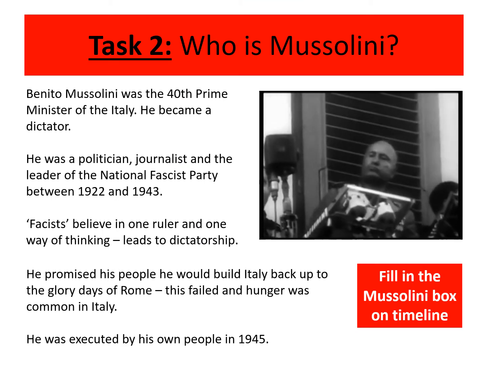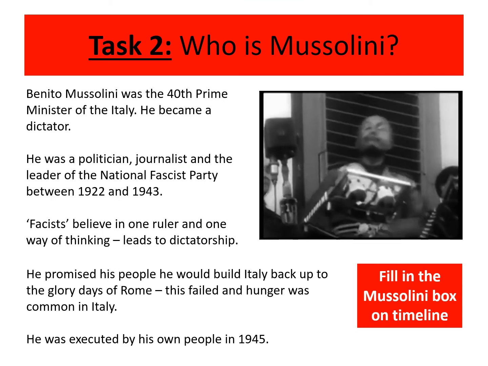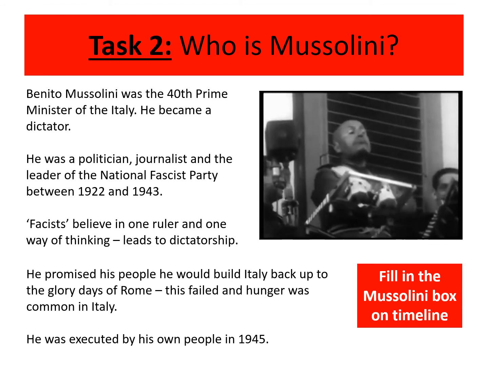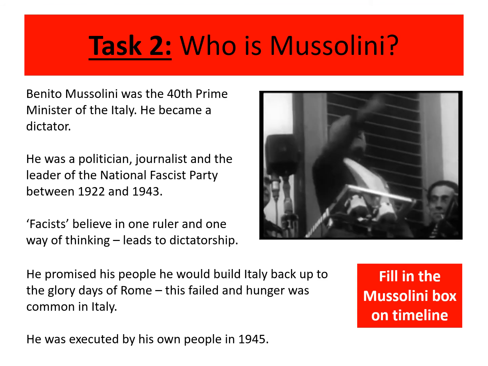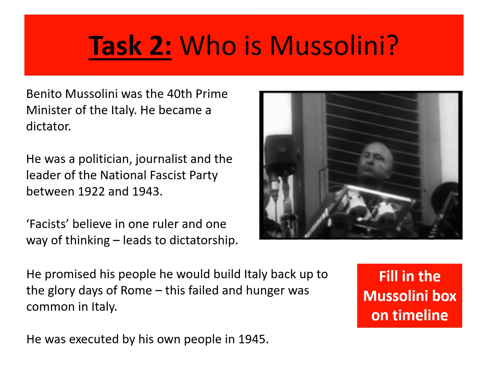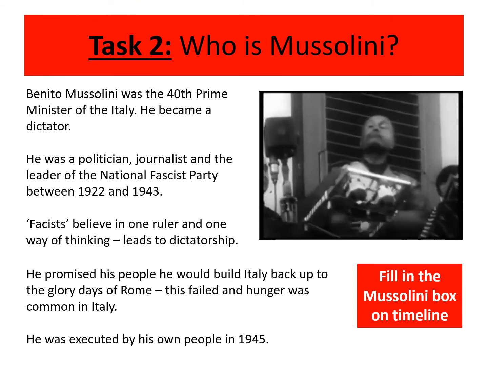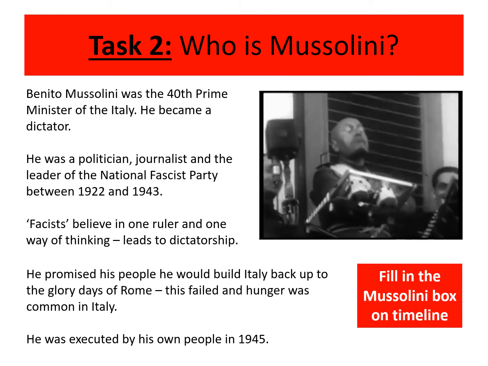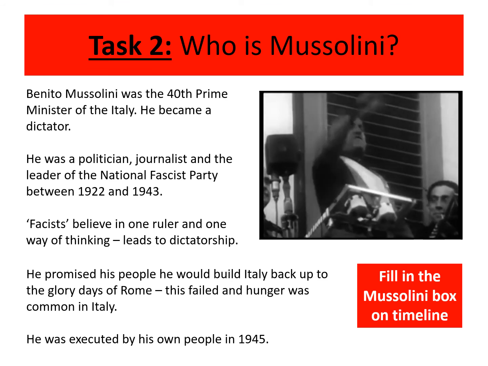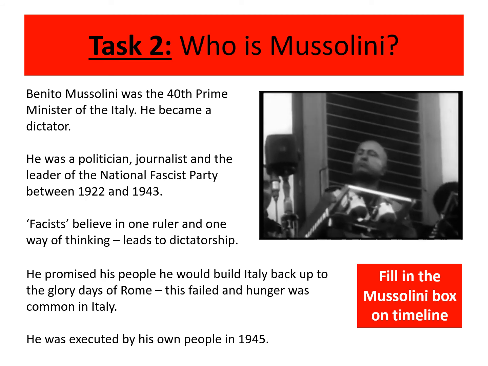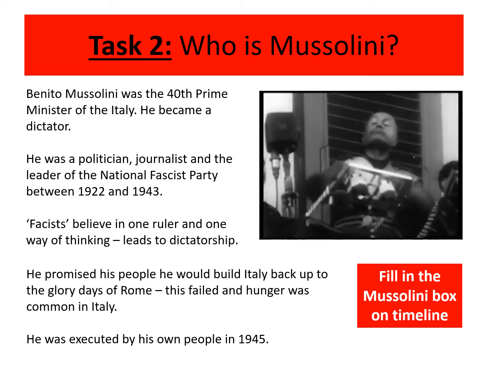Right, Mussolini. We mentioned Mussolini a little bit last time. I've got some information about him here. There is a box on your timeline with little dots around it, and it says Mussolini, job, beliefs, importance. I'm going to read through the notes on Mussolini. You're going to tell me what his job was, what he believed in, and why he is an important figure. Yes, that really is him in the GIF.